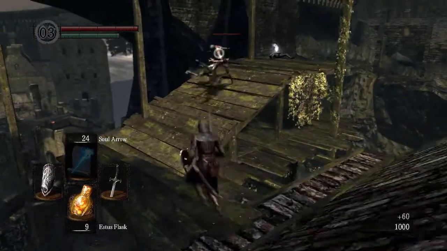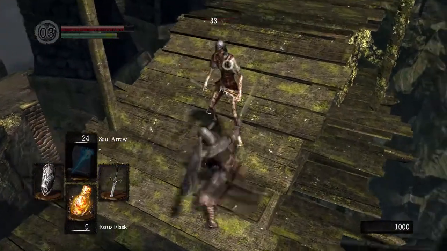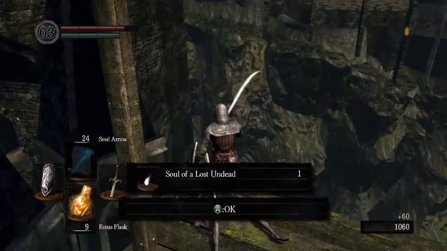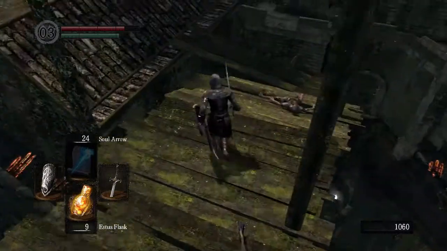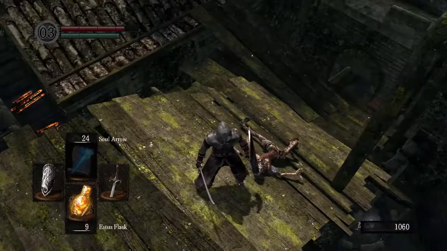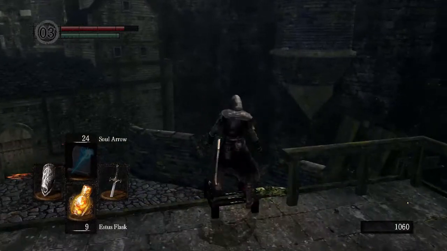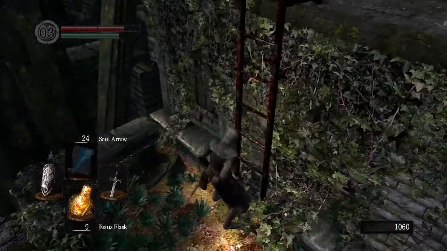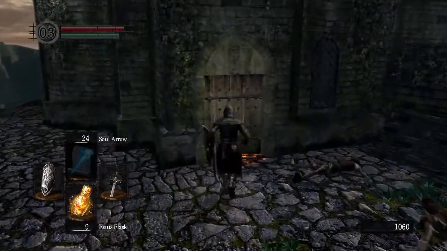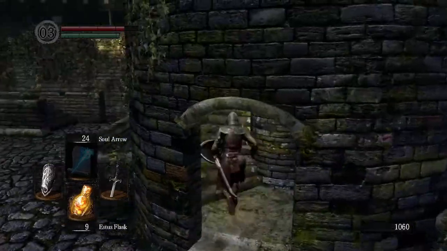Yeah. Good thing about Soul Arrow is that it homes. Nope. Ah, shit. I can never time that. Can never time those super slow hits. Soul of Lost Undead. Wait. What? I saw something. Oh, I know what that is. Yeah, we'll get that later. Later, later, later. So, running through. Need key. Yes, the residence key. But we have the residence key, so we can and will open that.